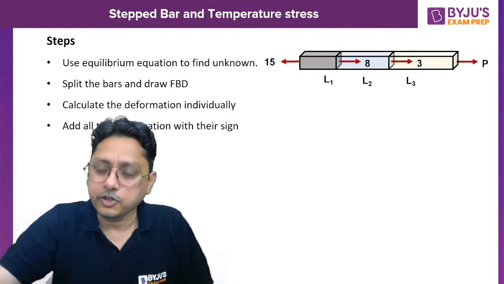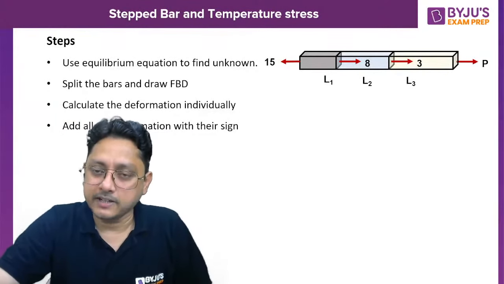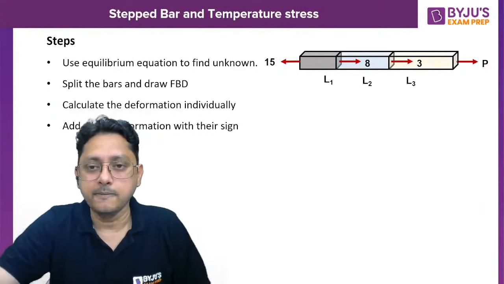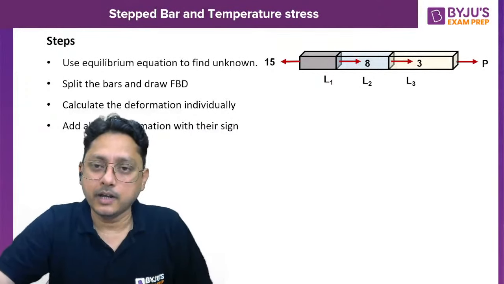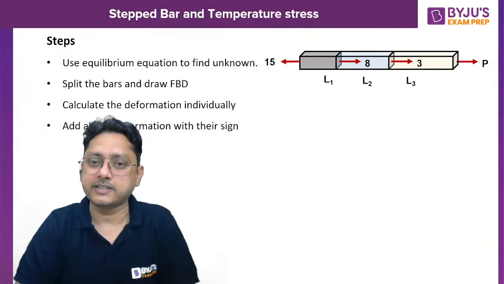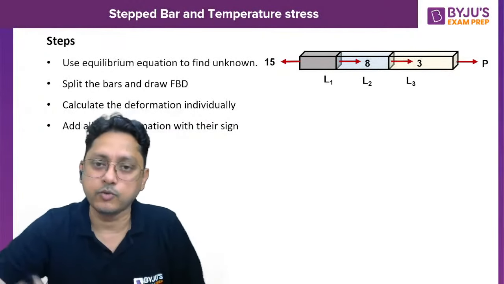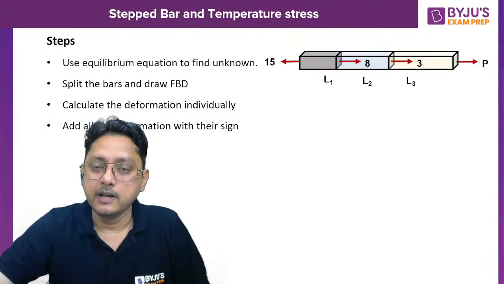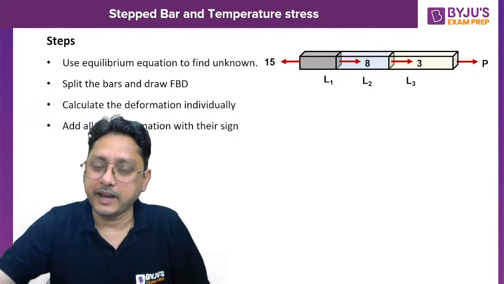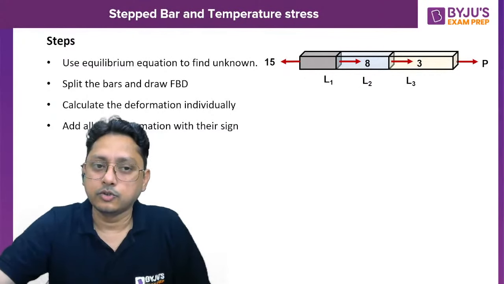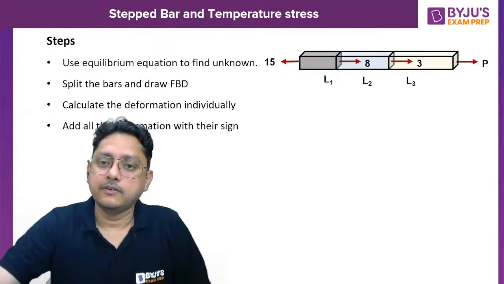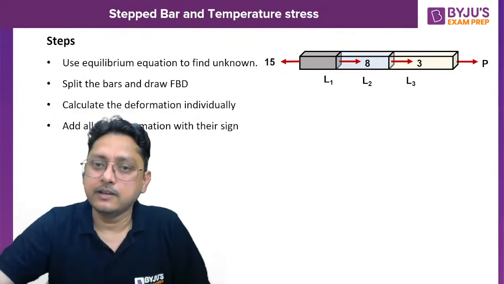Now, whatever the forces acting on this particular structure, you can see that only axial forces are there. What is the meaning of equilibrium of this structure? The whole structure is neither moving towards the right side nor towards the left side. If the structure is under equilibrium, the individual components must also be under equilibrium. So we will draw the free body diagram for each and every element.